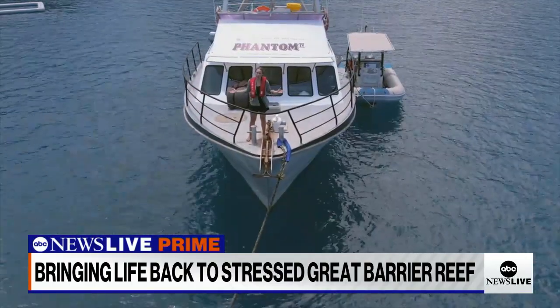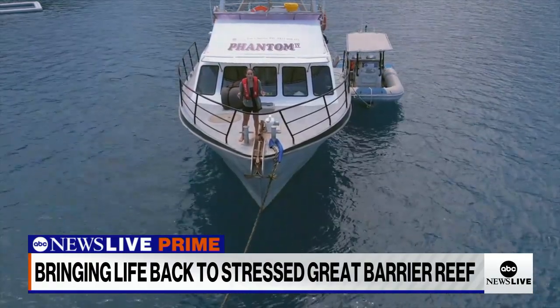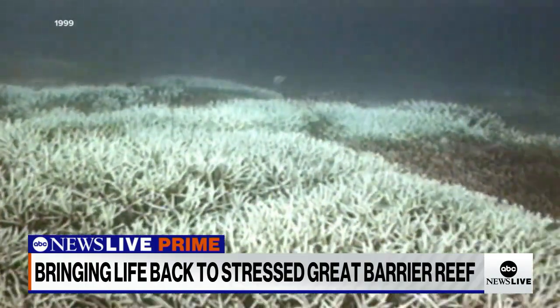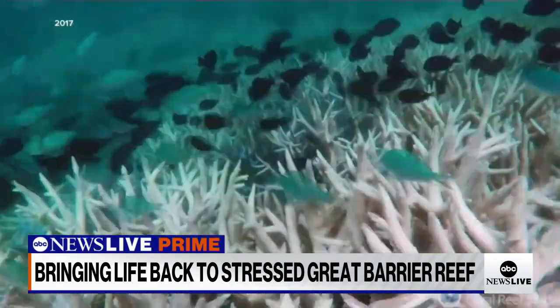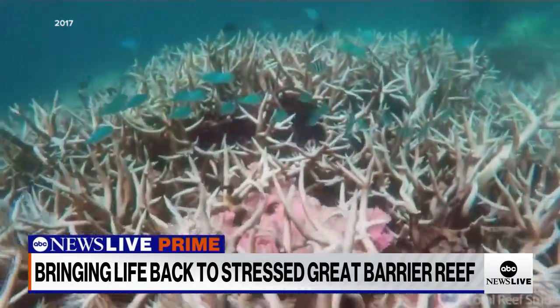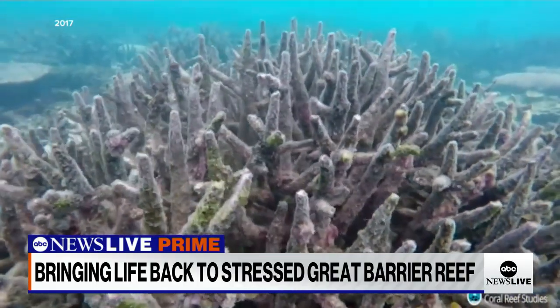This sprawling natural habitat is teeming with marine life, but it's the maze of coral — the heartbeat of the Great Barrier Reef — that sustains the life here. And that heartbeat continues to be under attack from climate change. Back-to-back coral bleaching events in 2016 and 2017, and most recently in 2020, have left their mark on parts of the reef where coral was too hot for too long and withered away.